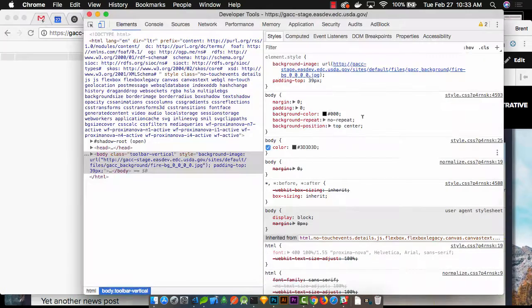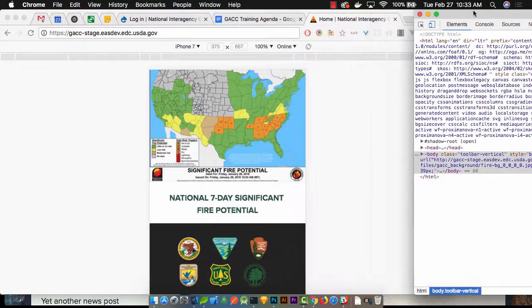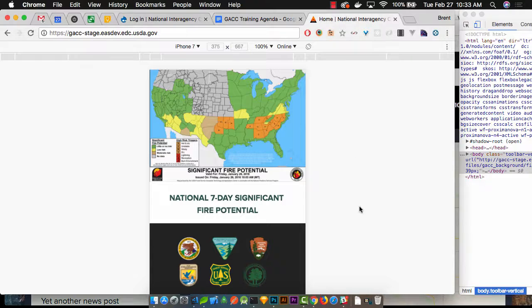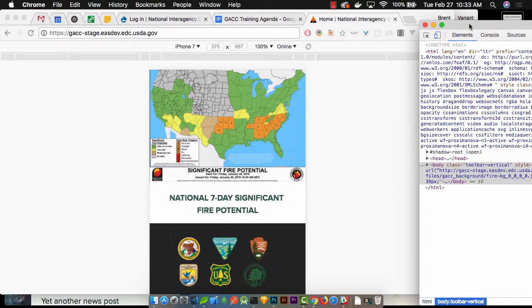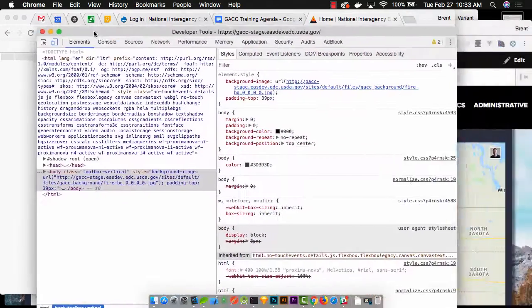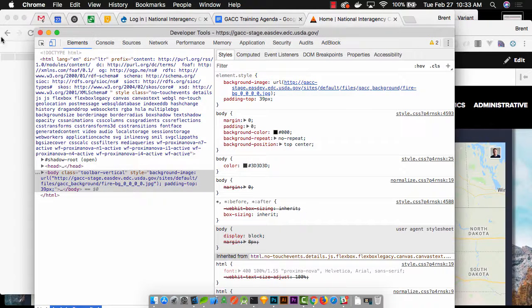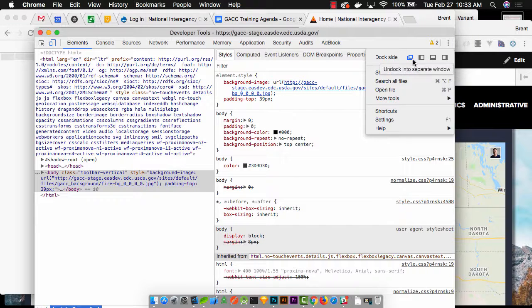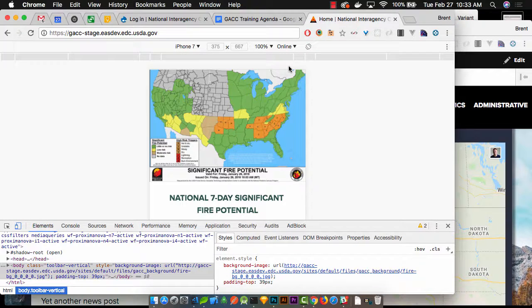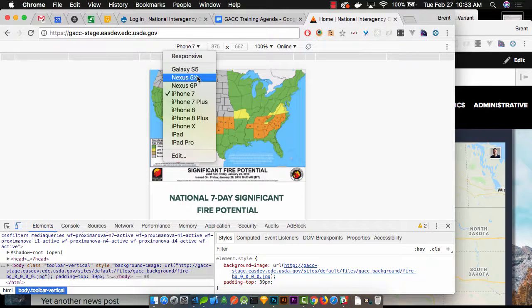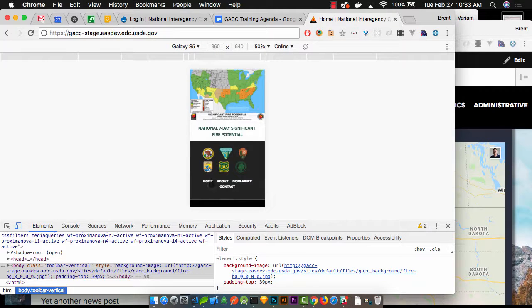To see our footer nav, I can undock this and move it to the side, and then scroll down. It's being annoying. Unfortunately, I'm very limited in what I can do since I'm on this HDMI connection, but you should be able to see the footer when you scroll all the way down. I'm going to redock this. But this is how you can view any site on mobile. If you want to change the type of device, you can use this little drop down right here. You can view it on a Galaxy. See, there we go. There's our footer.